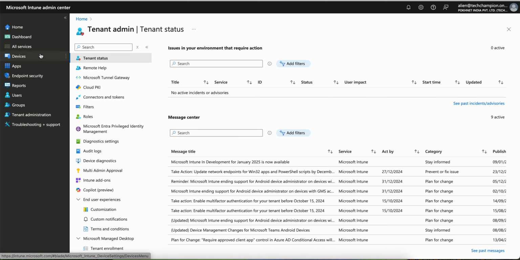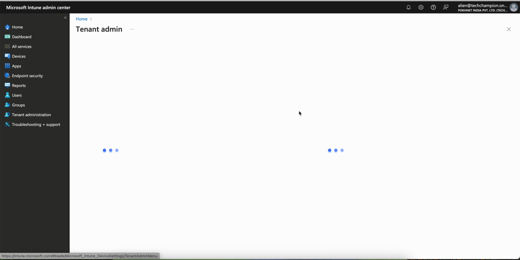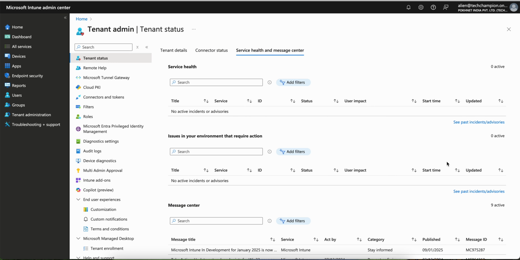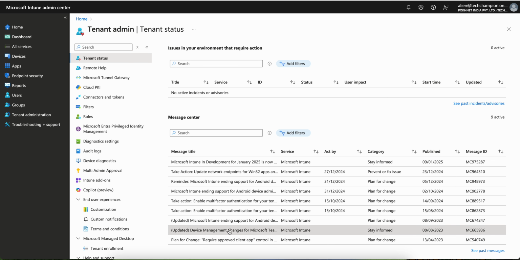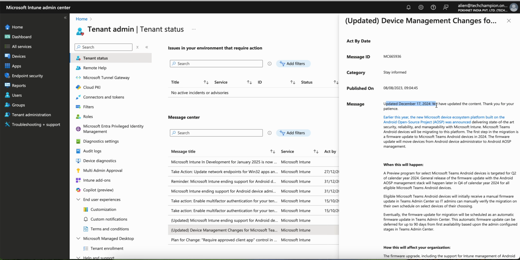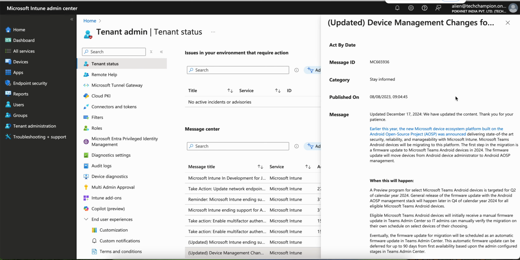So where you can find the information about this: you go to the tenant administration, go to the service health, scroll down, and you will see this one. It's actually an old article, but some people have asked me through the chat, so that's why I just want to give most of the information here. I don't have the device physically with me, but I can give as much information or my thoughts on this as I can. So as you see here in this article, let's zoom in a little bit.